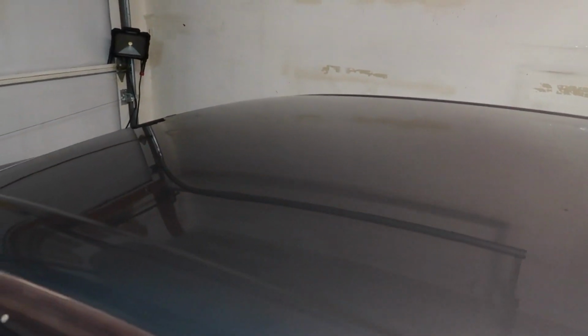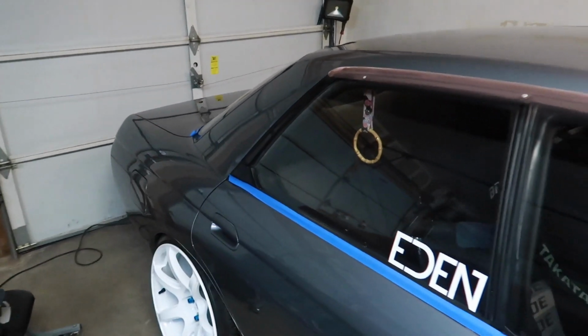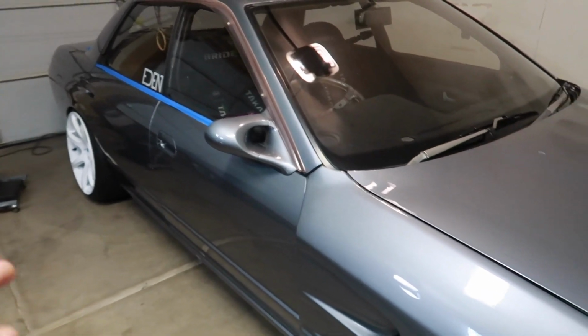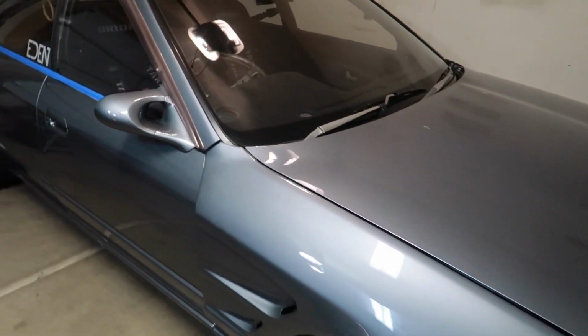Came out amazing. This sucks, guys, I'm not gonna lie. I really admire and love what I do on the side, which is detailing cars, but damn, I'm already almost 6 hours in and I'm just barely getting done with the roof and the rear quarter of the Skyline. I know how long it took Mikey to do the whole car because he wet sanded from 1,000 to 8,000 grit and then polished the whole car. And that obviously took at least 2 or 3 days.